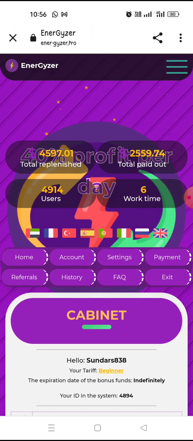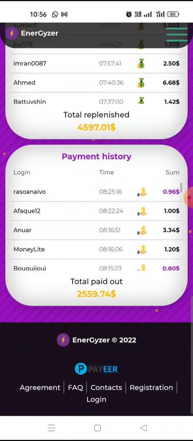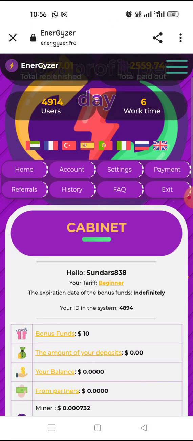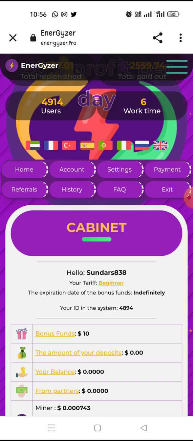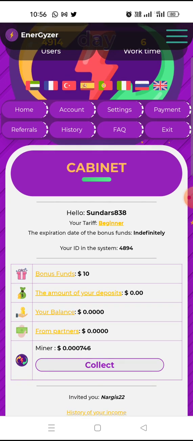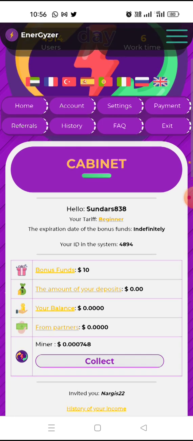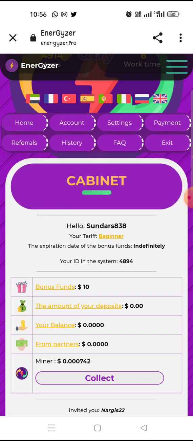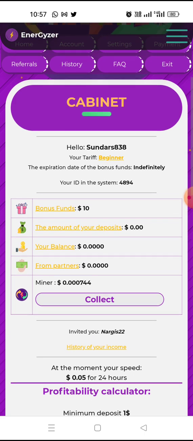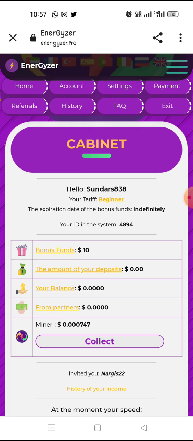So this is my account, which is logged out. Click on registration first. Once you click on registration, it will ask for your email ID and password. Enter your email ID and password, or else just give a username. Choose a password, then click on confirm registration, guys. Once you confirm registration, just click on the login option. Once you log in, enter your user ID and password, and your account will be logged in, guys.